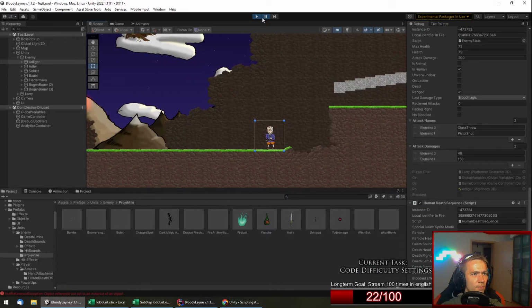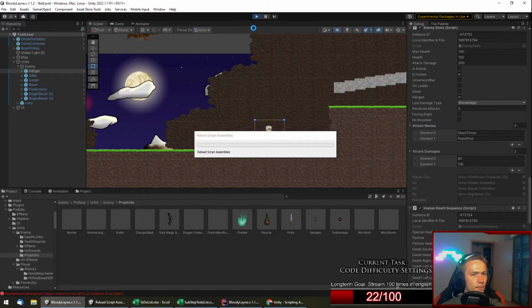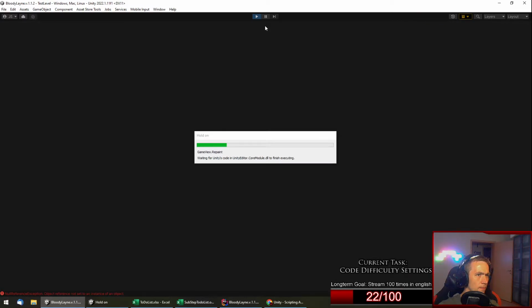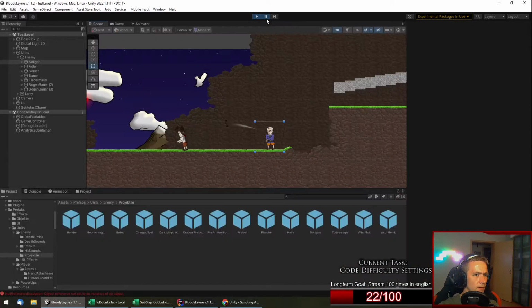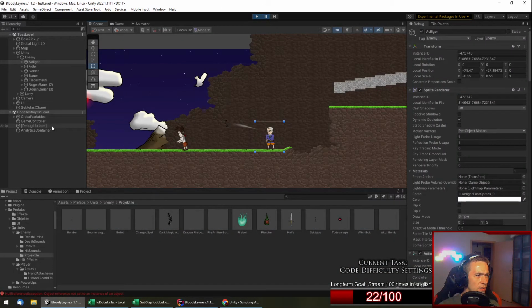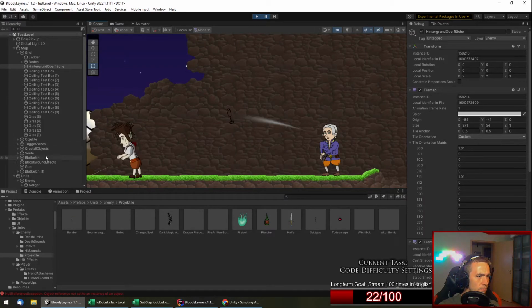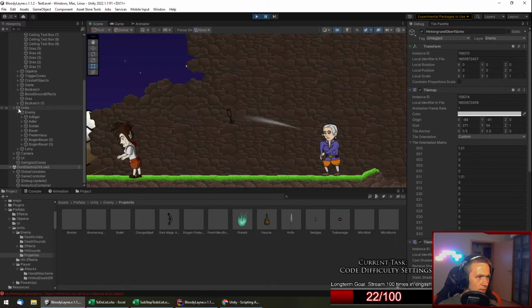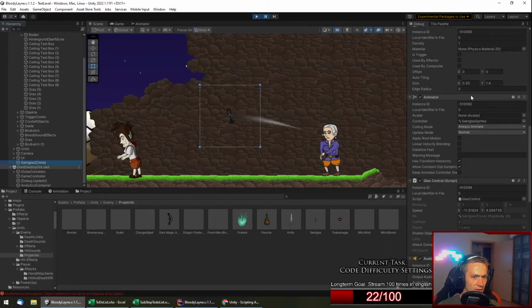Let's look, if we hit play, what the values are set to. So we can now go to this position right here. Press pause. And now I'm going to look at this glass right here. Where's the glass? Come on. And we can look up the attack damage. It's set to 20.